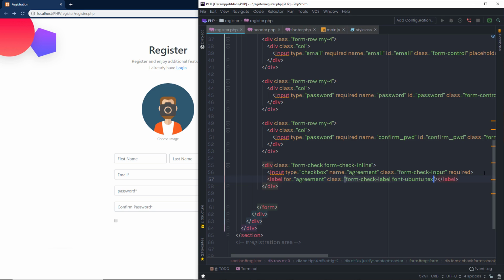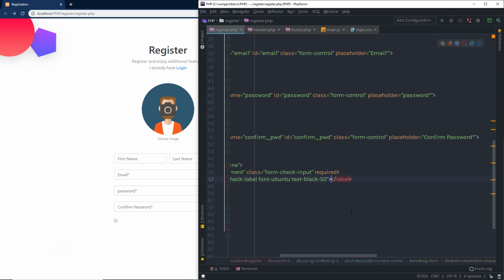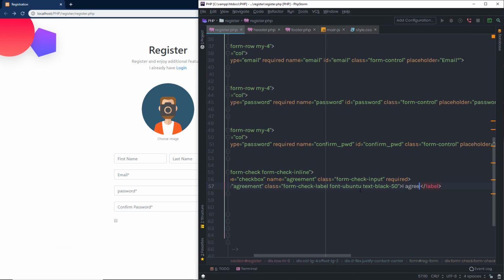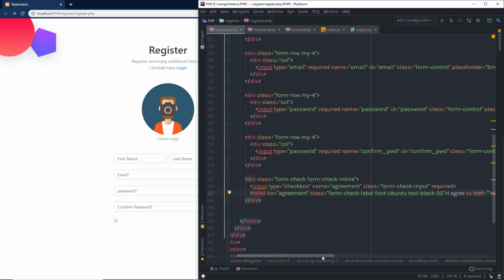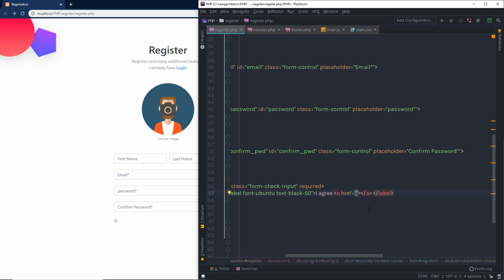Then I'm going to specify text black 50 to change the color of this text, and then I want to specify here text, which is I agree, and right here I'm going to add anchor tag, and inside it, in the href attribute, I'm going to specify hash, and in the anchor tag I'm going to say terms, conditions, and policy, and I'm going to specify here an asterisk to indicate this is the required field.